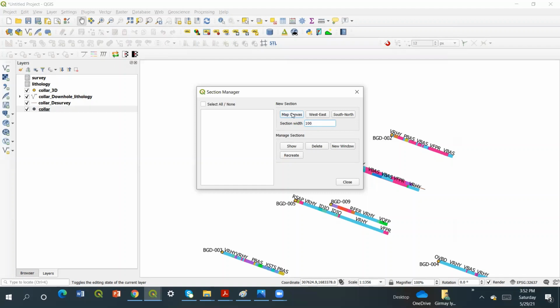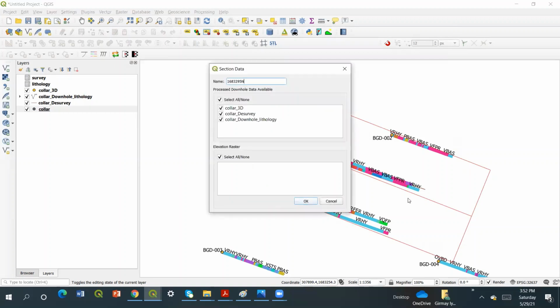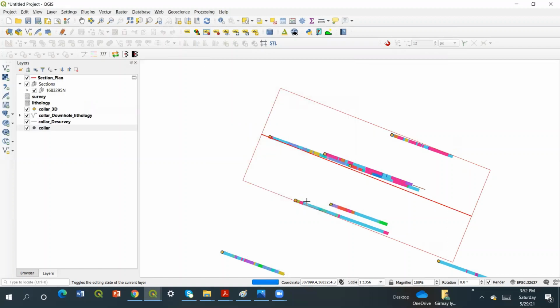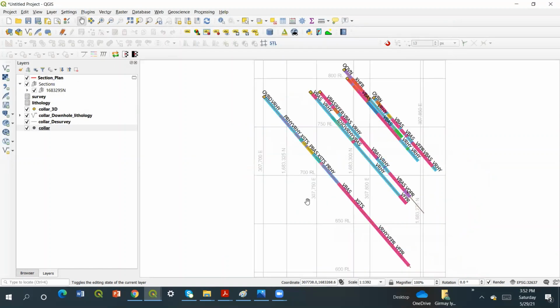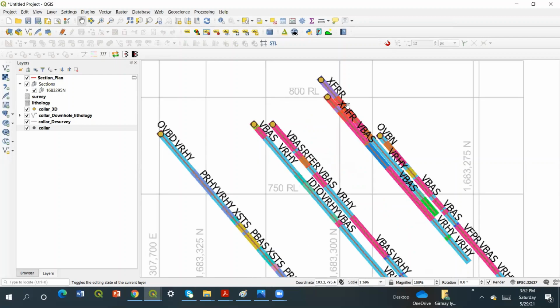Based on this icon we have to make a selection. So I will click this one and drag it and go here and then here, say okay, and you see my section, my drill hole colors or my drill hole sections.